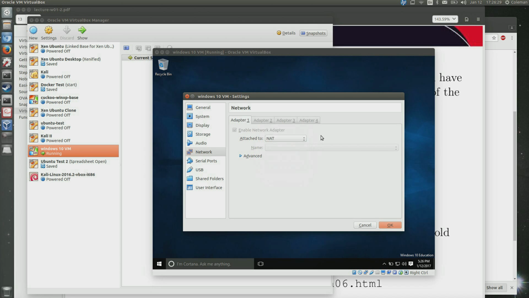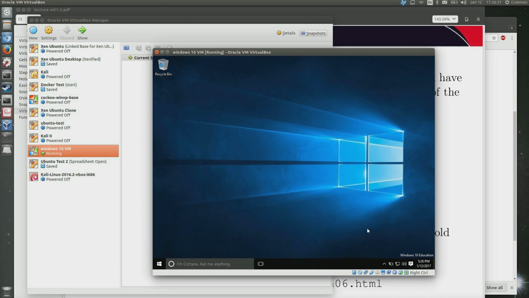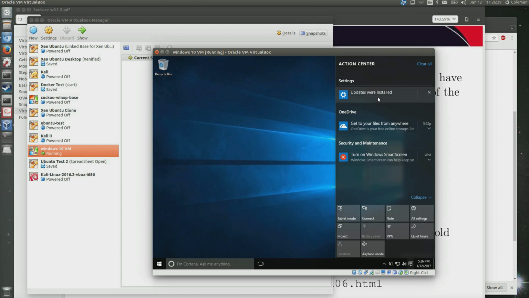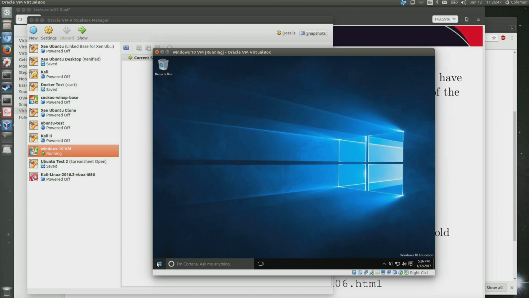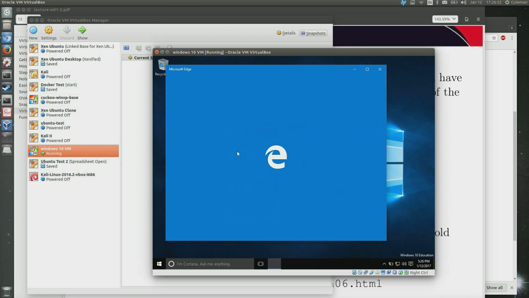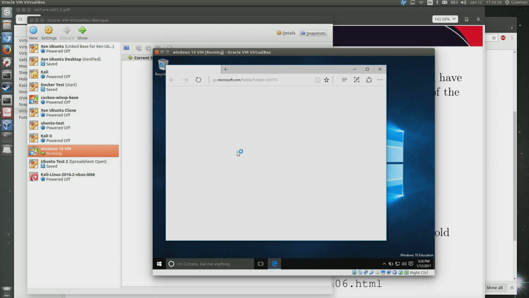So benefit to that is that, for instance, you saw this thing was popping up all those little notifications, right? So let's see. The notifications say updates were installed. So this allows me very easily to have Windows have internet access and everything like that. So that can be beneficial, for instance, if you're trying to work with a piece of malware that needs to be connected to its home, or is trying to download more malware samples from the internet and stuff like that.